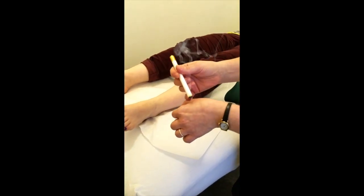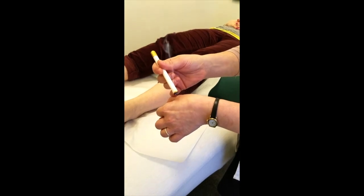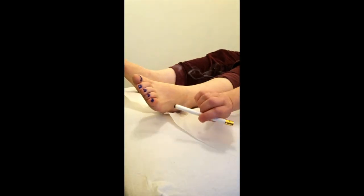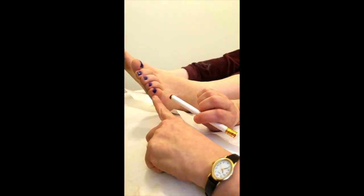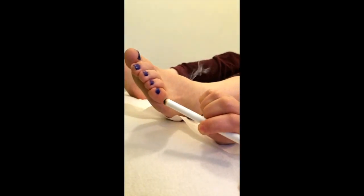The pregnant woman should feel the warmth on her skin. It should not be burning, and it doesn't have to burn to be effective — she should just feel the warmth. Take the stick, go to the lateral side of the pinky toe, the outside corner, and do a slight pecking motion.